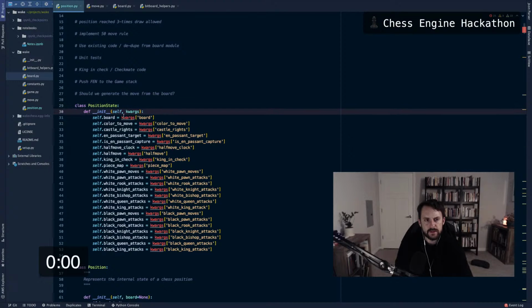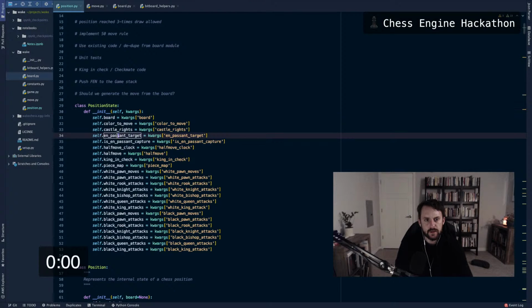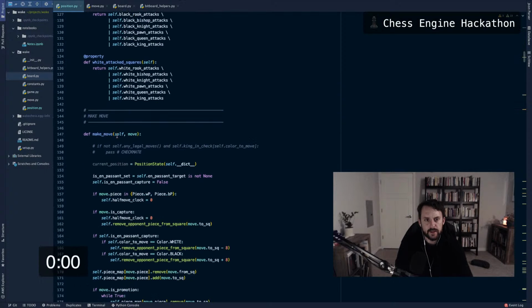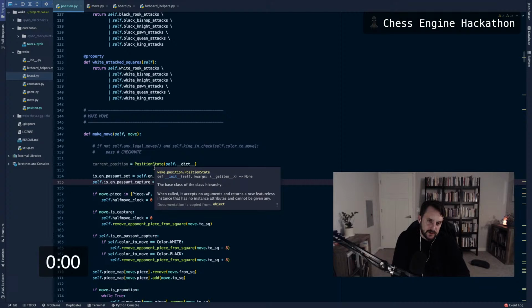Come on, update. Okay. Come back down here and we can pass it like this. I'm kind of getting all over the place with this extra Pythonic stuff that I don't always use, but all right, so current position is equal to position state, self.dictionary.